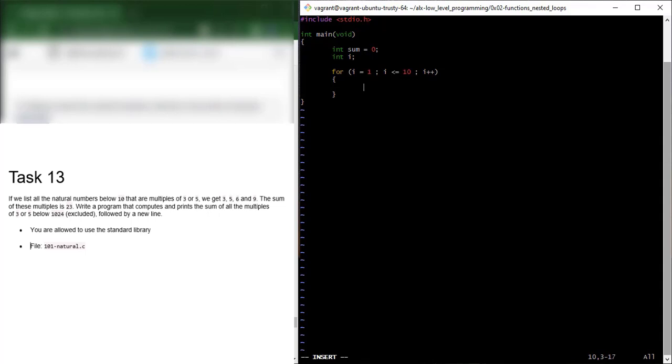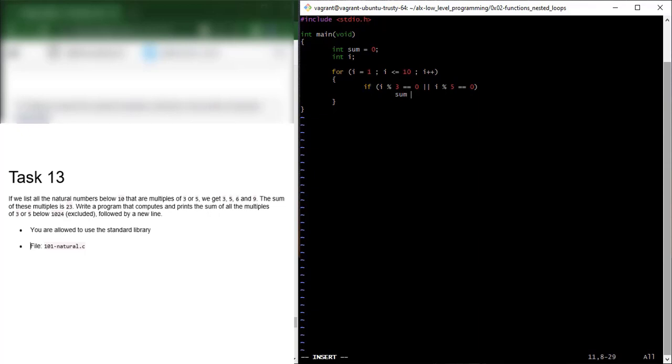So if it is a multiple of 3 or 5, it means that if you divide the number by 3 or by 5, the remainder will be 0, right? So all I need to say is if I modulo 3 is equals to 0. Now I'm checking for what? Multiple of 3. If the number of I is a multiple of 3, that is for each iteration of I. Or if the value of I modulo 5 is equals to 0. So now I'm checking for what? Multiple of 5, right? So if any of this condition is true, what do we need to do?